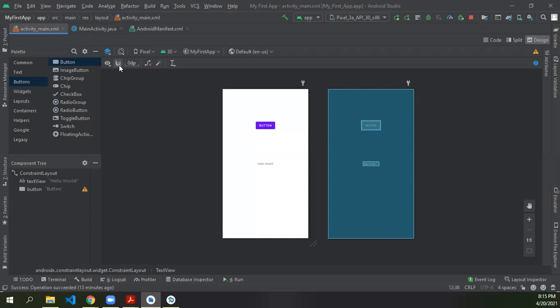If you put auto connect on, when you press the back button you will go to the parent, the activity that was before, just like the back button in a web browser.